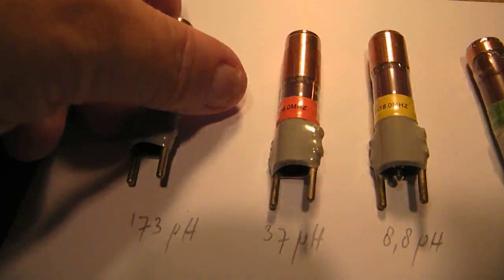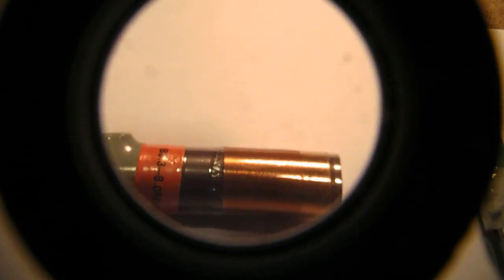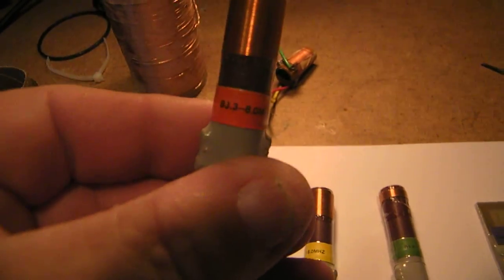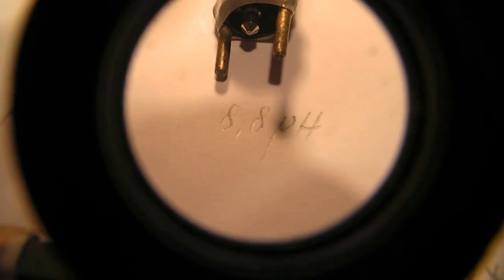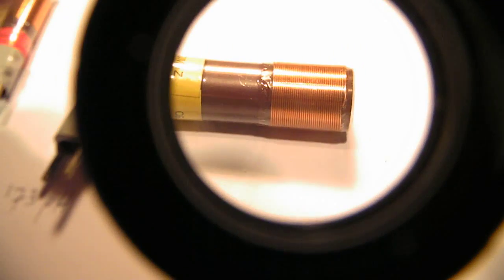Back to the coils. 173 microhenry this coil, 37 microhenry, and you can see that this coil was made with a wire that's not so extremely thin, and it's all for that purpose, to get to that frequency band. And in this case the frequency band is 3.3 to 8.0 megahertz. Again, the next coil, 8.8 microhenry, made with, again, thicker wire.